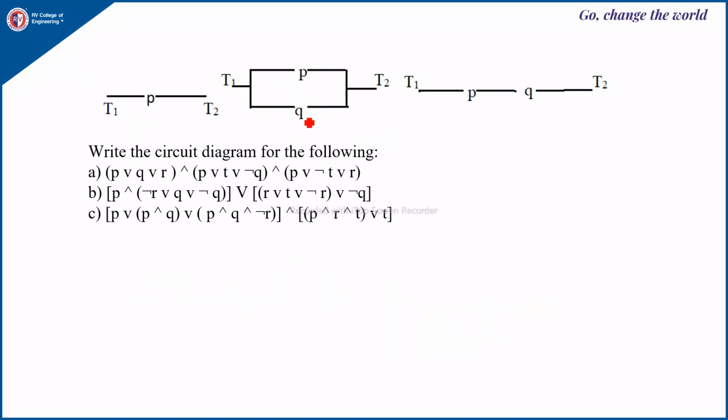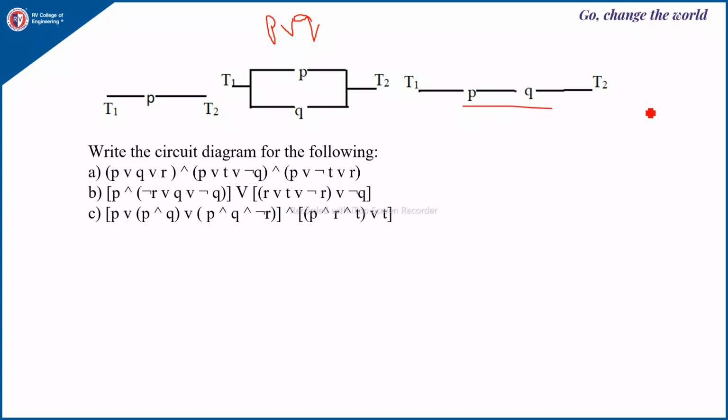Next, one application of this is that you can use AND and OR operations for representing a digital circuit. This is a circuit diagram for P. You have two terminals, and between them you have P. Now this is a parallel connection, where one is P and another is Q, but they are tied between T1 and T2. Parallel connection, it is representing P or Q, because the current can go either from T1 to T2 through P or through Q.